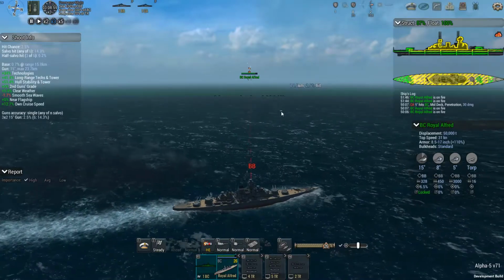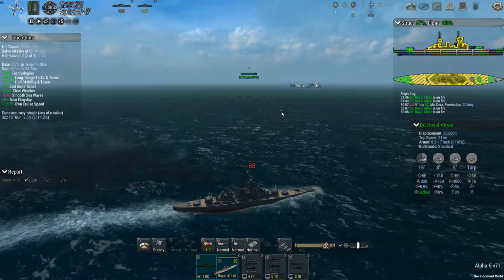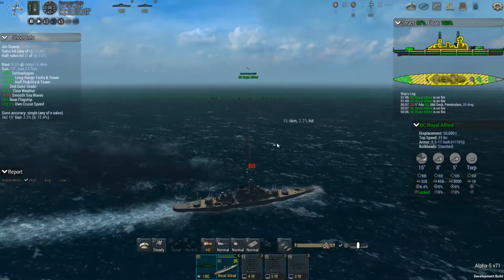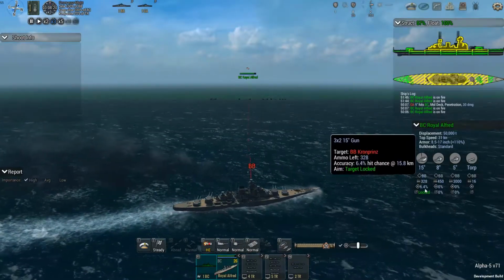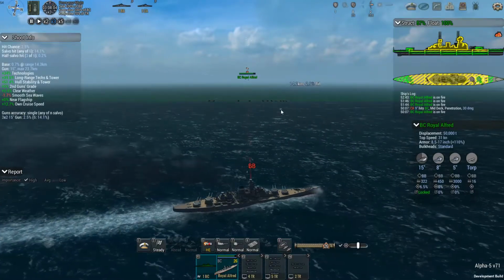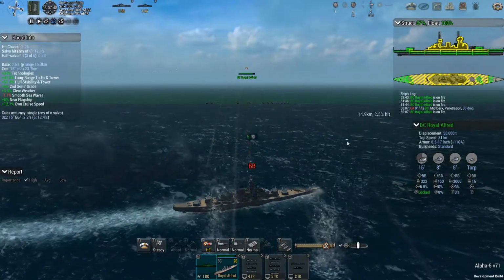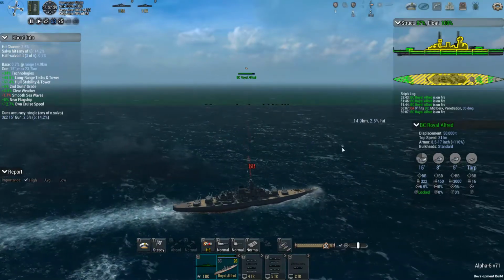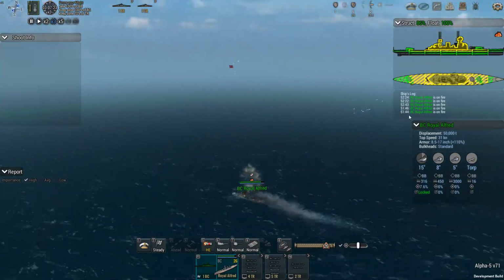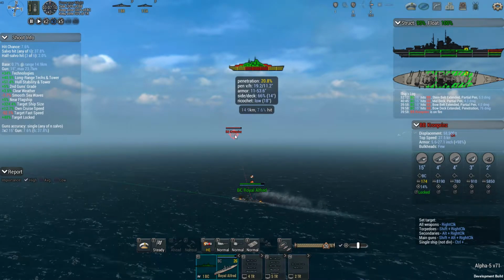16.3 kilometers. Closing rapidly. They do not have torpedoes. That's good. 6.4%, 15.7 kilometers. There's a hit at last. Take a look. What are we looking at? Yellow all around. Low penetration possibility.